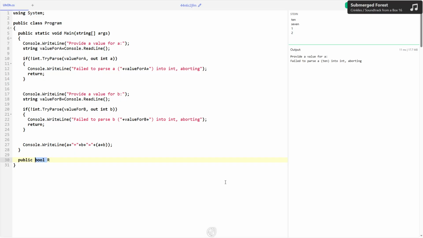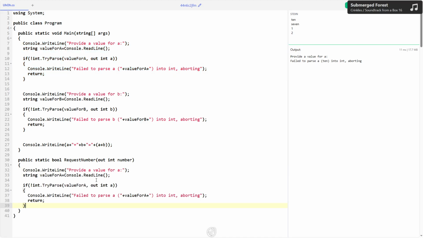Let's public static bool RequestNumber, and out int number, and then we can do all of this inside a method.